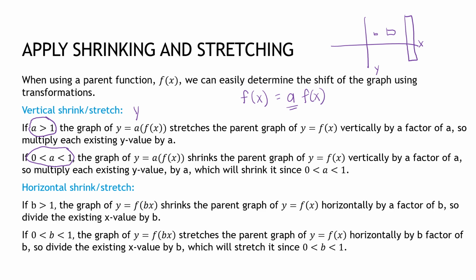If we're dealing with a b value, if b is greater than 1, and again it's going to look like y equals f of bx, so you're going to have some b inside your function, like y equals, say, 2x squared. That would be a b value, where this one would be y equals 2 times x squared, where only the x is being squared. This would be a of 2, this would be b of 2. So that's the difference between a and b.